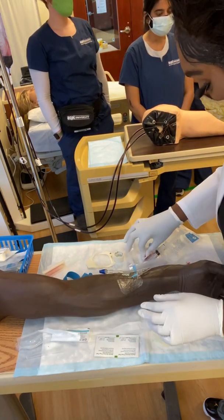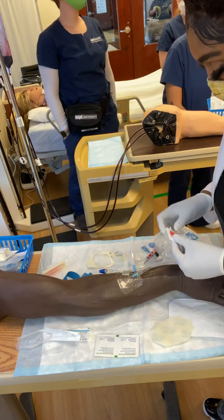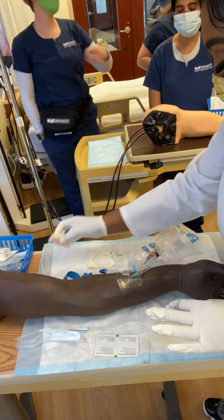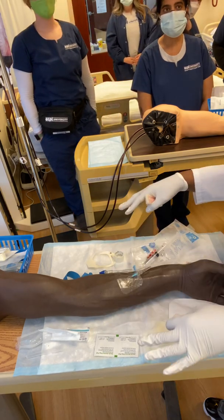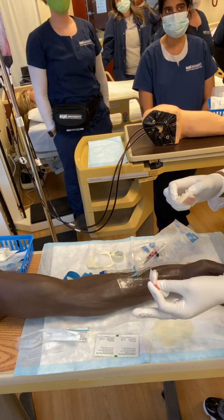Let's get cracking. Oh, you know what? I gotta do my removal. Let's remove. All right, so easy with the removal. All I do with the removal is, you know how you get there and there's so much tape, and then the skin is frail, like, oh my goodness, it hurts.